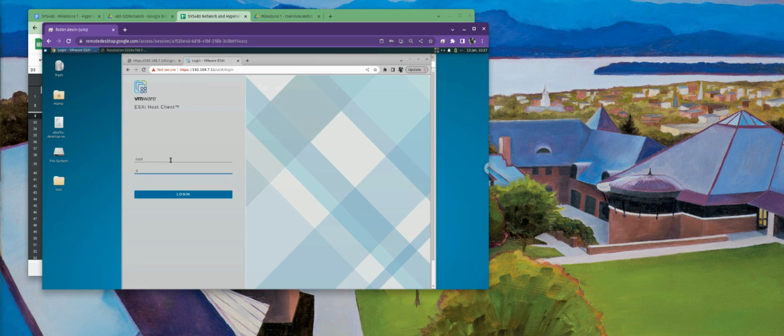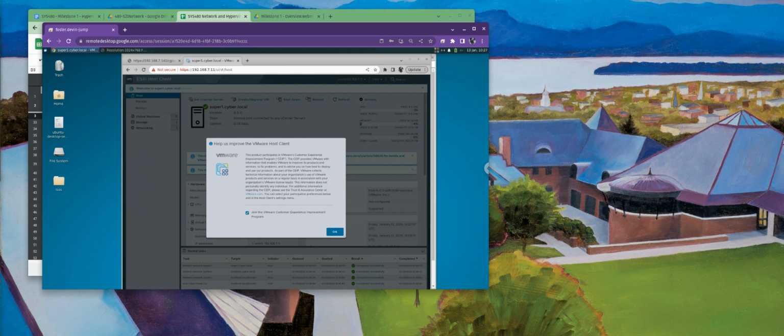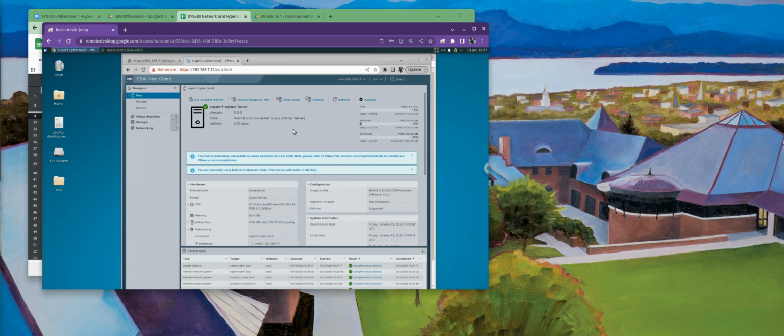Same root password. Okay, so I've logged in.